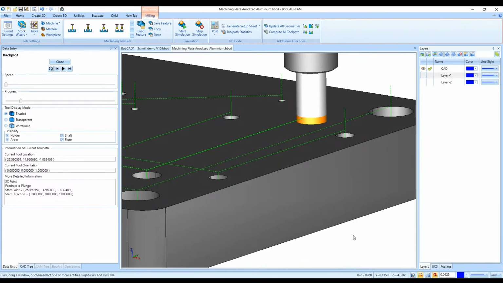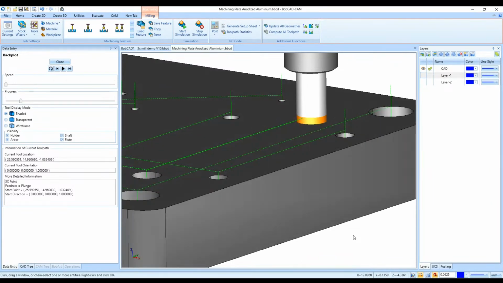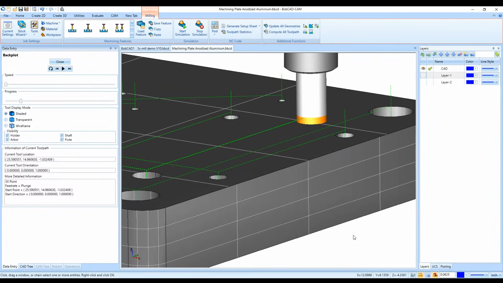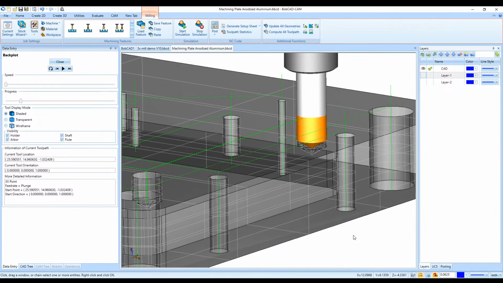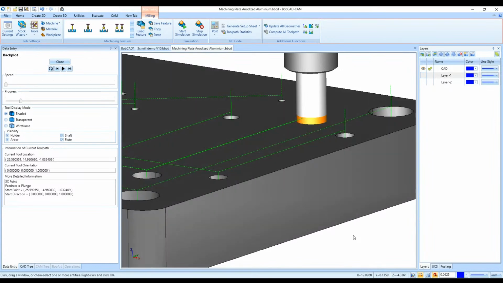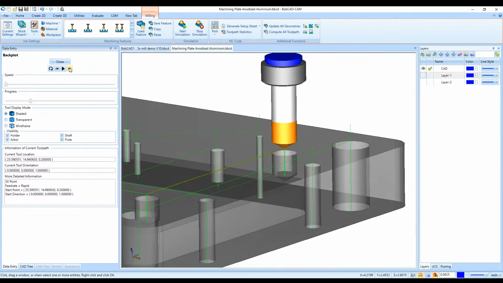That's a short key on the keyboard, T for transparent, S for solid, so it'll hide the solid or show it again, and then W for wireframe. Maybe if it's transparent, and then you've got wireframe to show for that as well. So S, W, and T. S for solid, W for wireframe, and T for transparent for me to see the total depth and make sure it's getting down to the right size there.